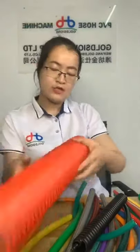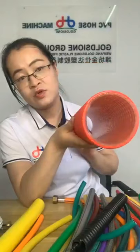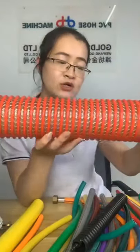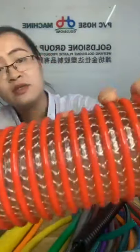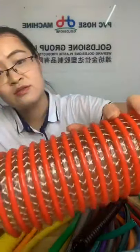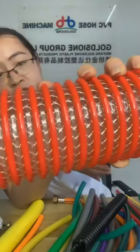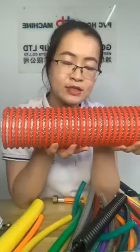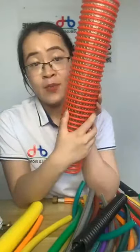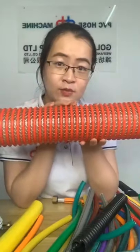And we have some special one like this one. You can see the surface is corrugated and the inner is smooth. It looks like normal corrugated suction hose, but it has fiber inside. And you see it's clear, it has fiber inside. We call it fiber strengthened suction hose. This hose looks more beautiful and more strong. The work pressure will be higher than the normal corrugated type. This one is also very popular in the market too. And this orange color is the most common color.